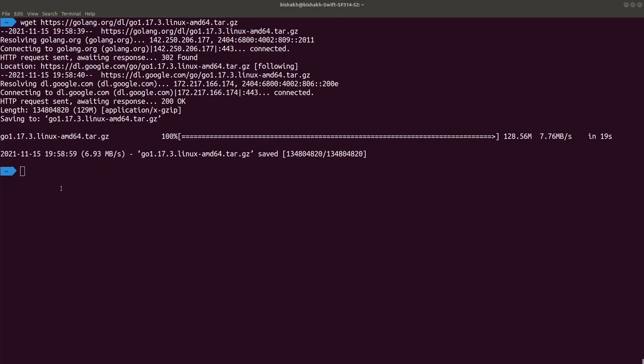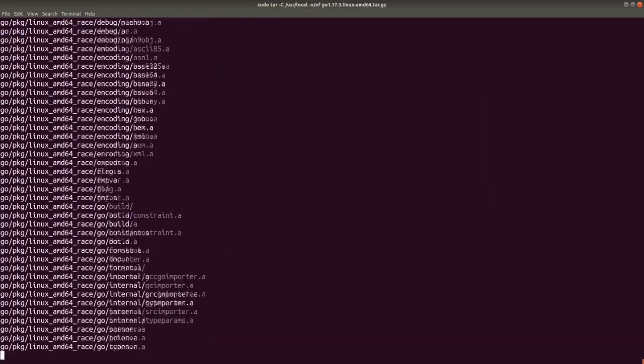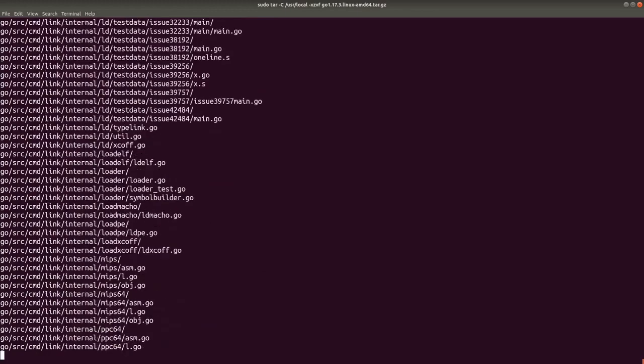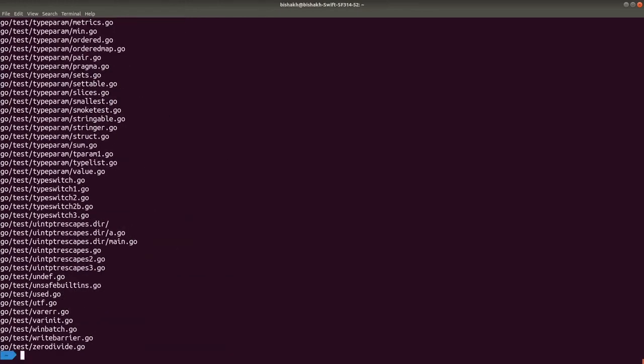Now this is a tar.gz file, so you can use this command to extract this compressed file in the location we want, which is /usr/local/go. So we are using sudo tar -C, then the location where we want to extract, /usr/local, and -xzvf and the file name. If you press enter, you will see a long list of output of the files which are getting extracted.